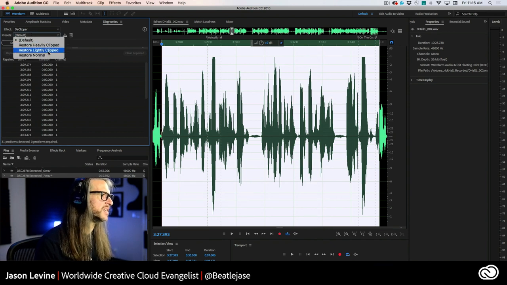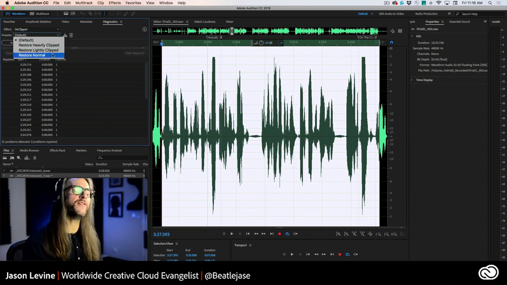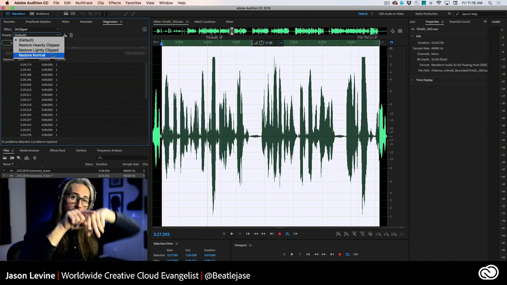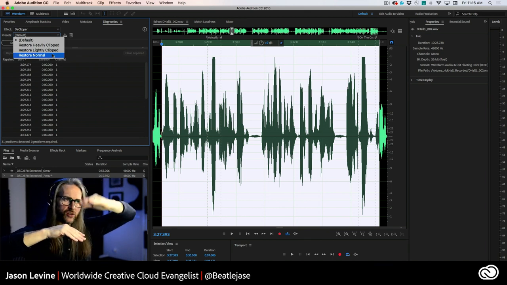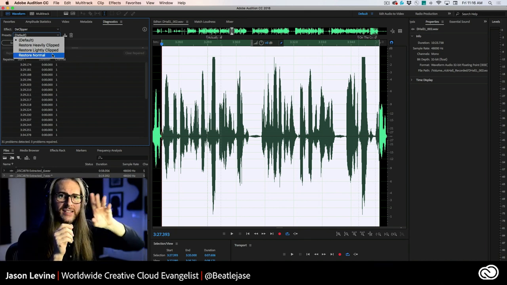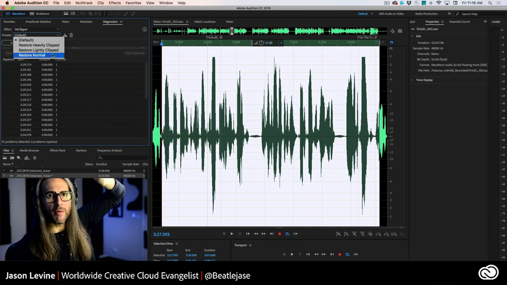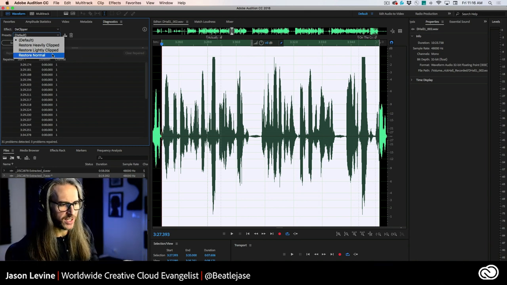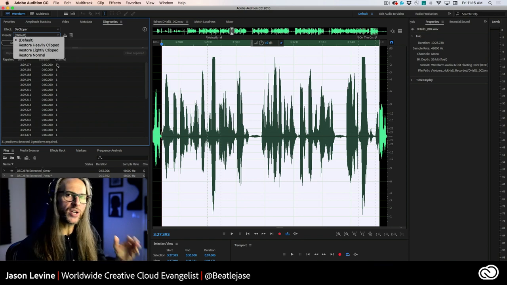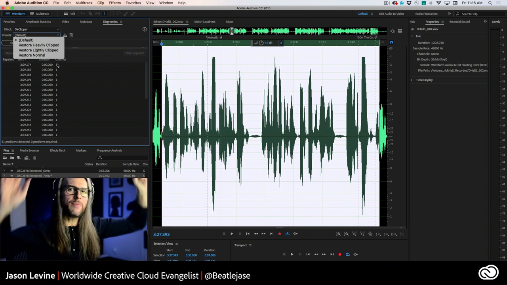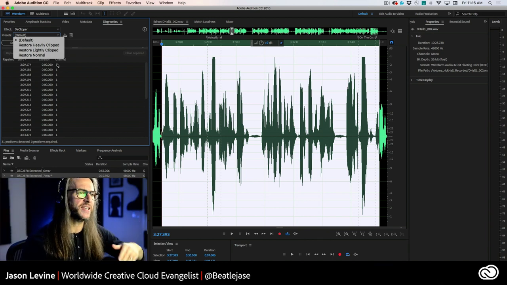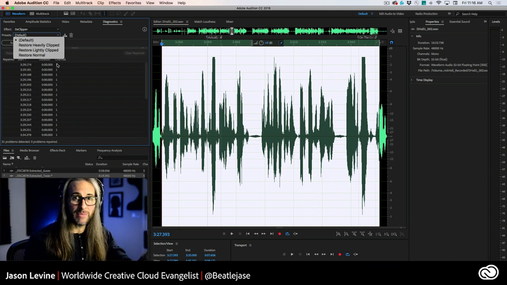I will generally use restore normal, but that often involves two steps. Sometimes after it restores those clipped peaks, you might have to normalize or bring the audio down, because once it restores some of those transients, they might live above the 0 dB line. Now you're thinking, digitally, how can it go above zero? Well, because we're working in 32-bit float, that floating point is what allows us. Those additional bits allow for processing, post-processing, and adding effects, so you can actually have audio that exceeds 0 dB. You can't deliver it that way, but when we're processing, that's one of the amazing things this allows you to do.